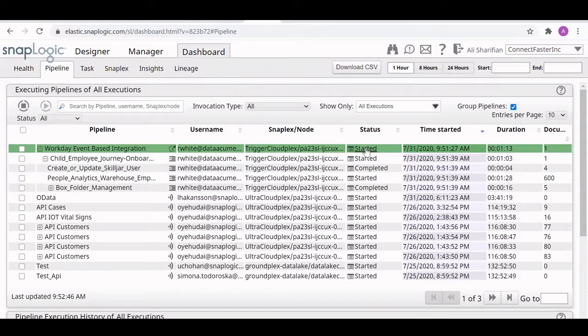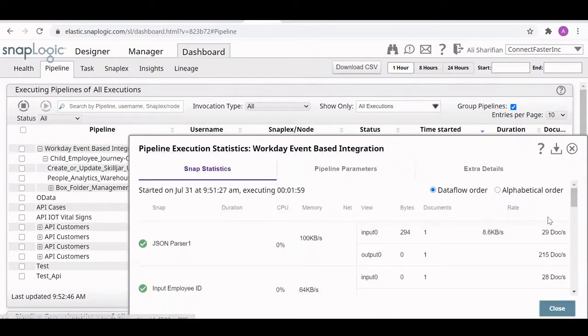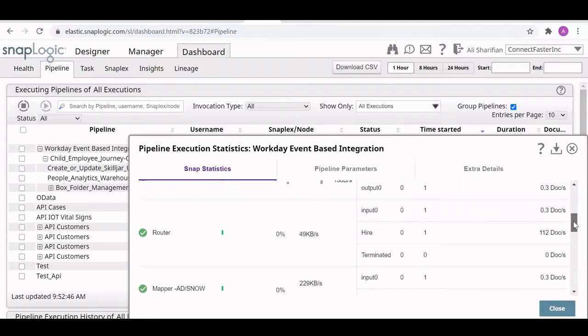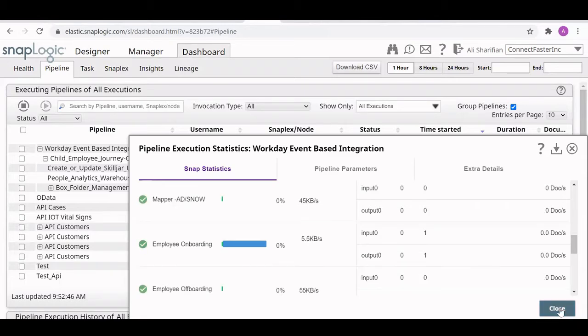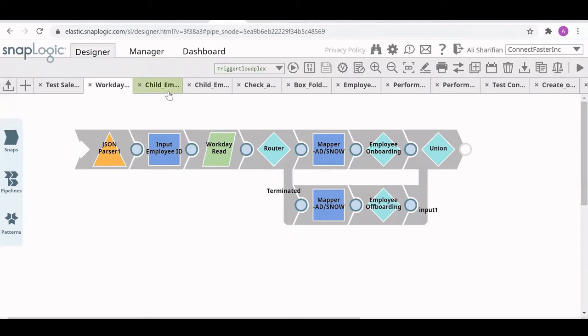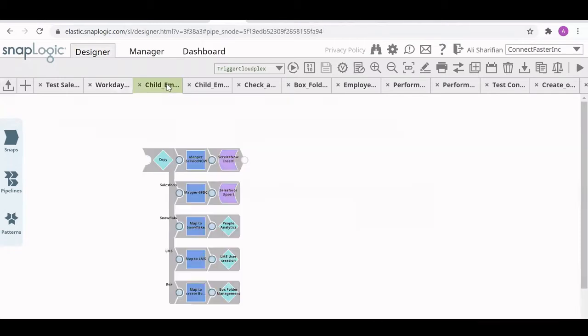Clicking on the status, we can see what's currently being executed and what we're waiting on. Right now, the employee onboarding child pipeline is currently executing. I can go to that child pipeline now for the onboarding.